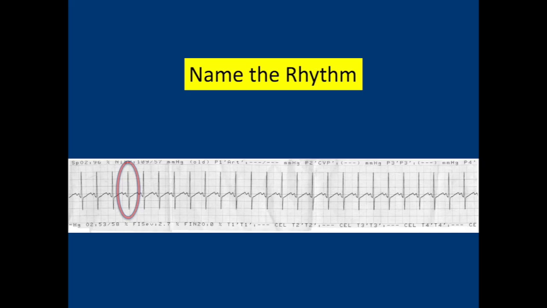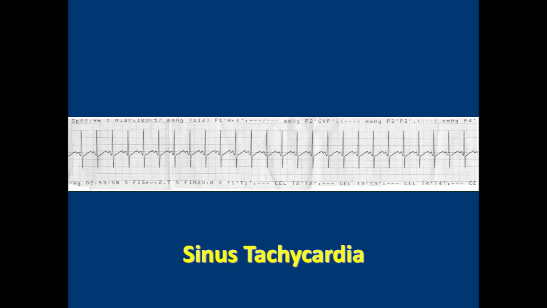Name this rhythm. So look at it, find a QRS on a solid line, look at your 4 questions, and tell me what this rhythm is. And that is sinus tachycardia. P before every QRS. The rate's about 150 beats per minute. You can see that they are all regular rhythms, that the QRSs are all spaced out regularly, but it's a fast rhythm. Remember, it's going to be greater than 100 beats per minute for an adult.